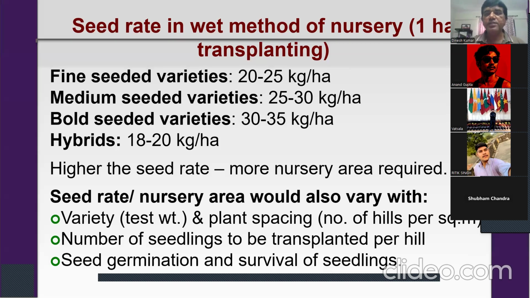And also after germination, what happens? It is called field emergence. Field emergence means the seedling will come out from the soil. That is seed emergence. So not all germinated seed will come out from the soil. The field emergence, and you can also call it seed emergence, is not 100%. It may be low. So there we need to make adjustment for these two also, for germination percentage as well as seed emergence or field emergence percentage.